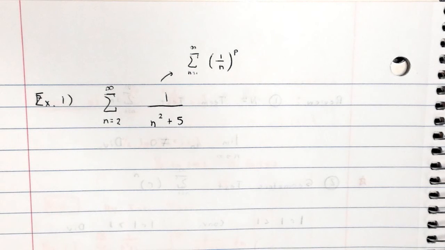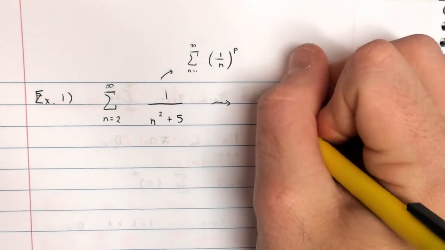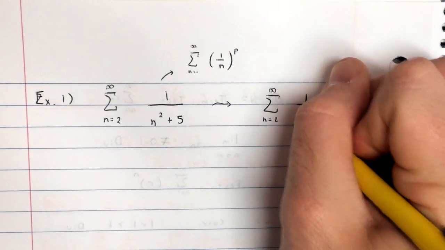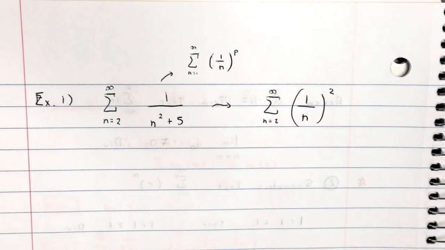No, it's not. Well, it could be. Give me a second. I have 1 over n to the second power. I have a power in there. It sort of looks like a P series. What is preventing it right now? The plus 5. So I'm thinking this sort of looks like this series. It sort of looks like 1 over n squared, which is just 1 over n all squared, because it doesn't matter where I put the squared. 1 squared is 1. It's always going to stay at 1. So I could write it as 1 over n squared, or as 1 over n in parentheses squared.